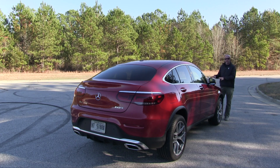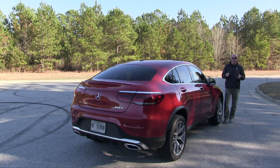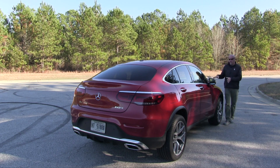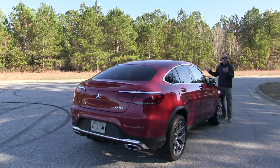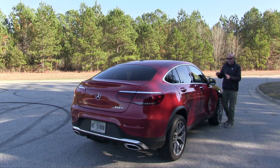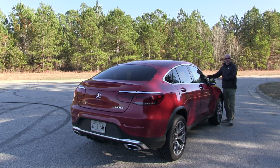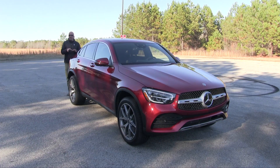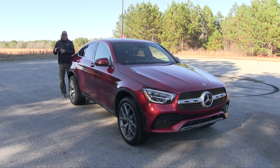I've tested the AMG versions from Mercedes and the M-Series over at BMW. When I'm behind the wheel of those, it feels like I'm harnessing the power of a thoroughbred, and sometimes that just doesn't equate to a nice daily driver. When I got behind the wheel of the GLC 300, things seemed more subdued — both in power and in the design on the outside. Not a lot of lower flare or chiseling, really just nice straightforward lines, a hint of a midline and a little bit of raising on the hood. The 300 takes a more premium approach versus the more aggressive AMG and M-Series.